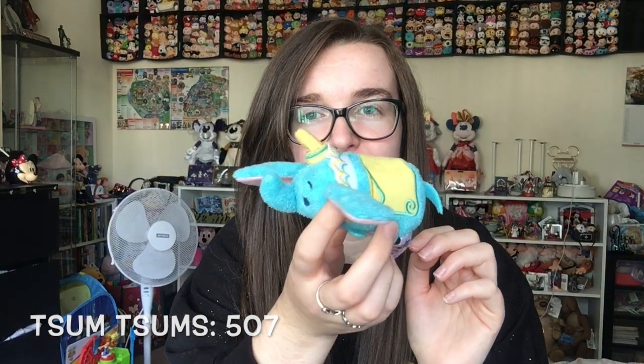I think I might actually start displaying these in the land that they're in, but I thought I would show them to you as the transportation set. And then we've got a Dumbo car for Dumbo the Flying Elephant in Fantasyland. Again, it's pastels. There is no red on it. If you didn't see my review of the Minnie Mouse plush, I will leave a card up above, as I was really upset about the overall use of red in that plush. But this is my little Dumbo Tsum Tsum, and here is a Splash Mountain Flume, which I absolutely adore.